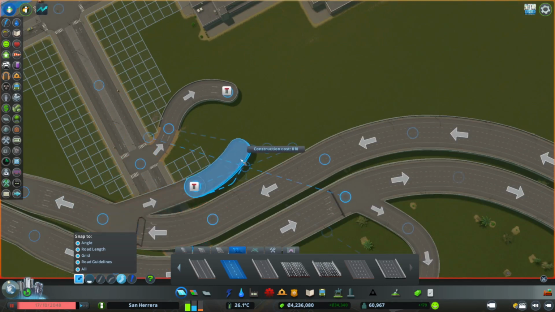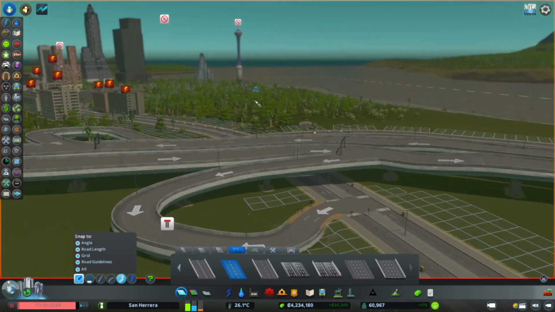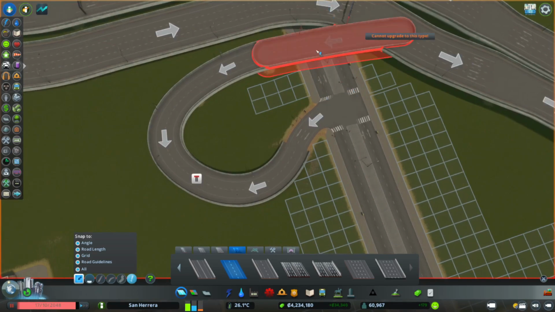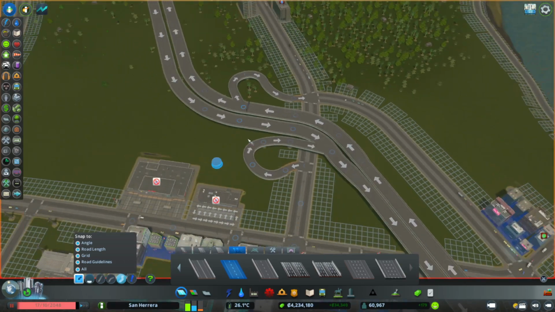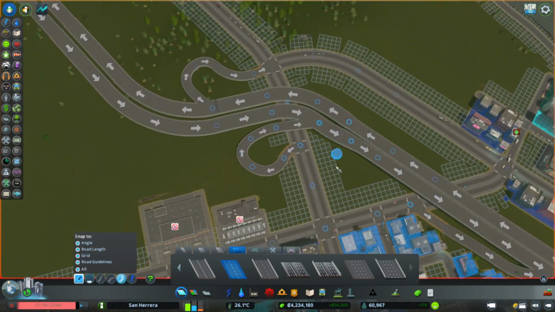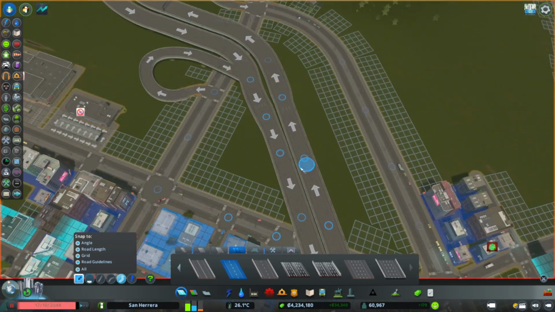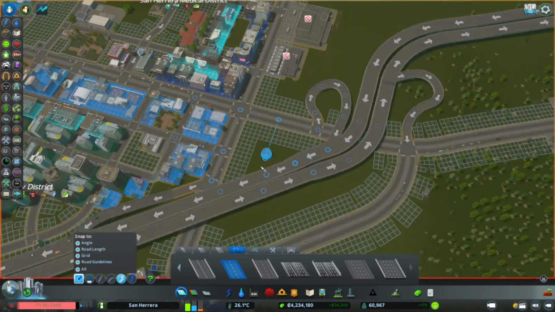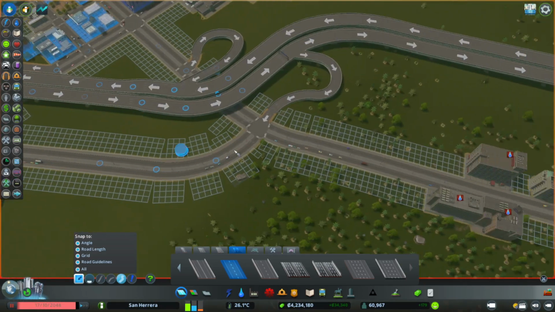Okay, this might work actually. Ooh, that is nice. I like that a lot. So we just need to get this going in the right direction now. That is nice. Perfect. Okay, now we just need to get the other exit lanes in here. We already have this one right here, or this is more an entrance lane. And we have this one right here. So we're just gonna get another.